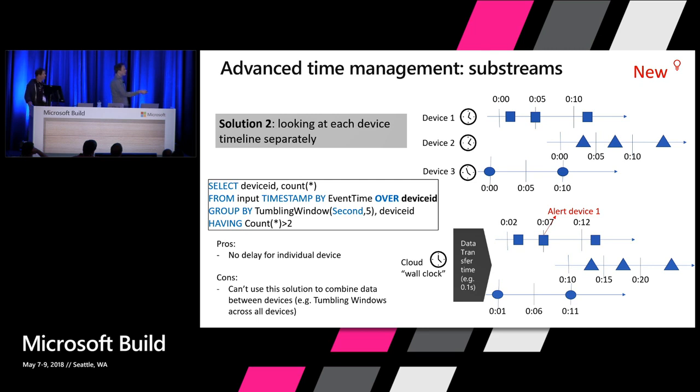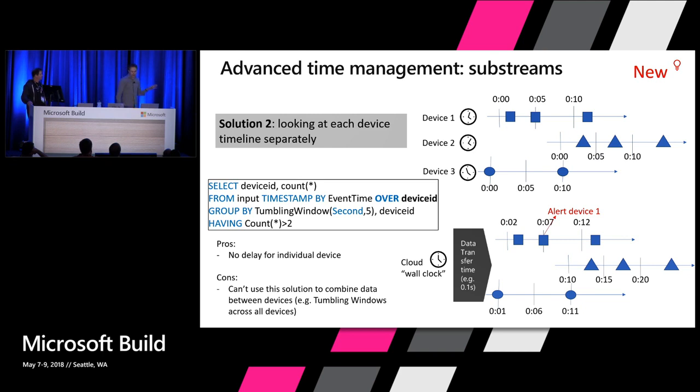And it's very useful because now I don't have to wait for other devices. When you think about connected cars or wind farms, they're not really connected to each other. So if I have one alert in one, I don't need to wait for the other ones to send the data to the cloud. So it's very useful to remove any delay for individual devices.